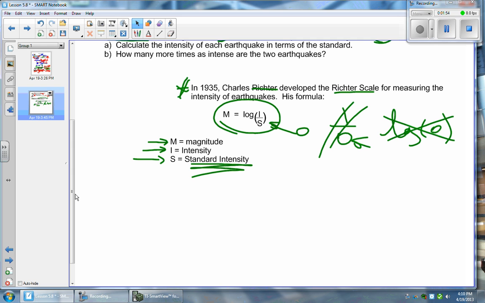Okay, so what does standard intensity mean? He said the standard intensity of an earthquake, he's going to give it a value of 1 - very low. You're actually standing on the earth right now and you are experiencing an earthquake. Don't get scared. The earthquake is so slight that you don't feel it. And that's what he says.